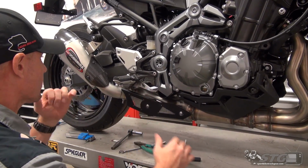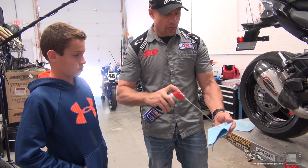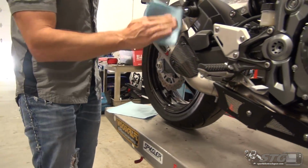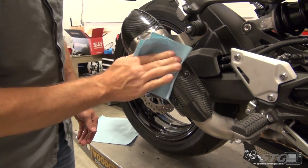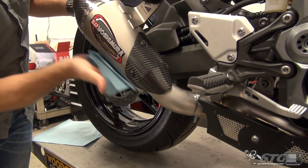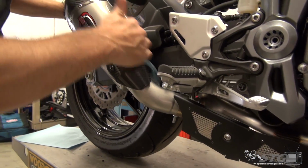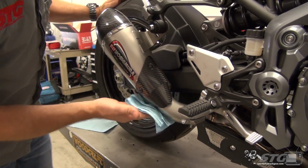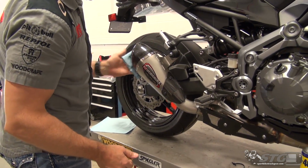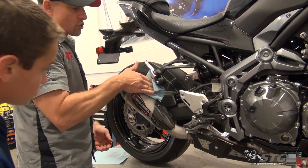Now it's time to wipe the exhaust down, then we can get the bike started and see how different it sounds. Okay, we're gonna use a little WD-40 to clean this up. If you start that with all those fingerprints on there, they're gonna burn right into that pipe, and that's the last thing you want because it's not gonna look great. So take your time here, clean it up real nice before you ever start the engine. Once I've wiped it down really good with the rag that I sprayed the WD on, I will then come back with a fresh rag and make sure it's as dry as possible.